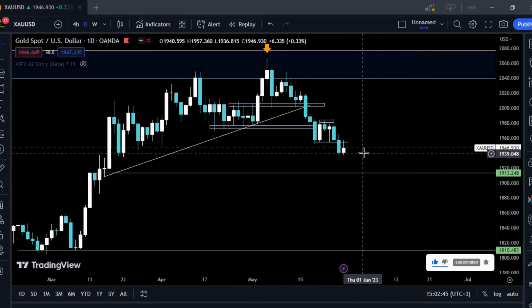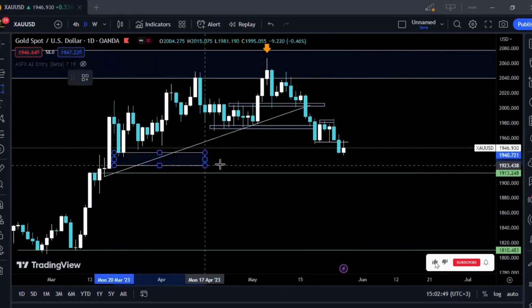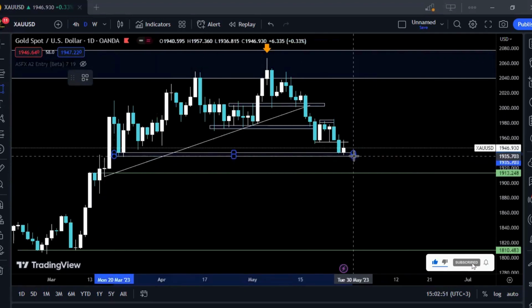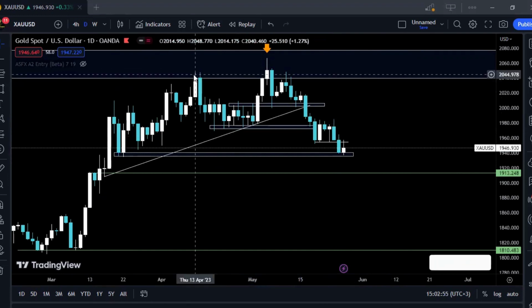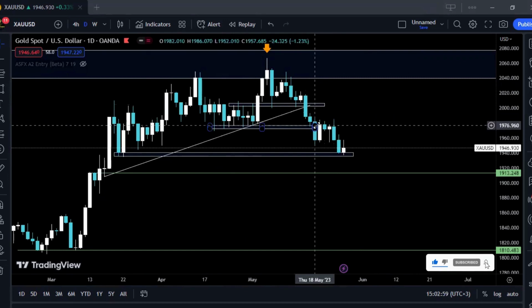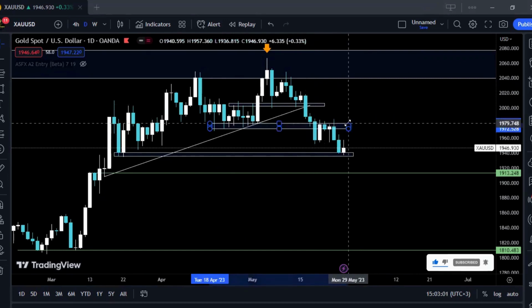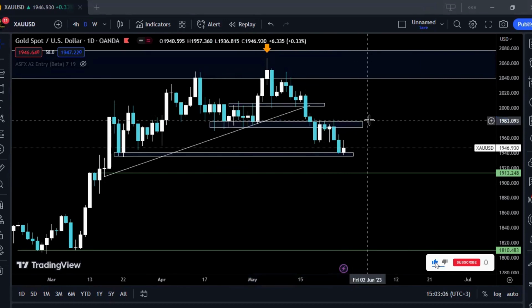Gold prices have also reached down here. They're on a support structure, excuse me. So we might be seeing prices push until somewhere up here before you actually see them drop again.